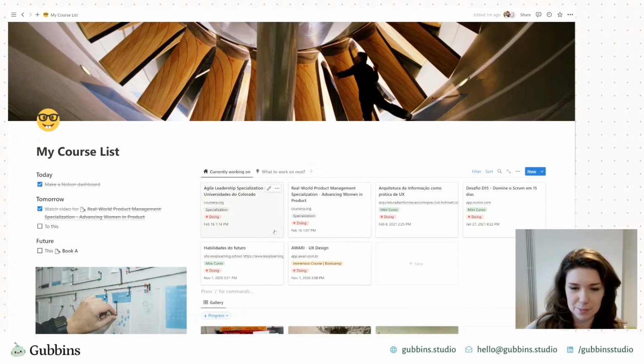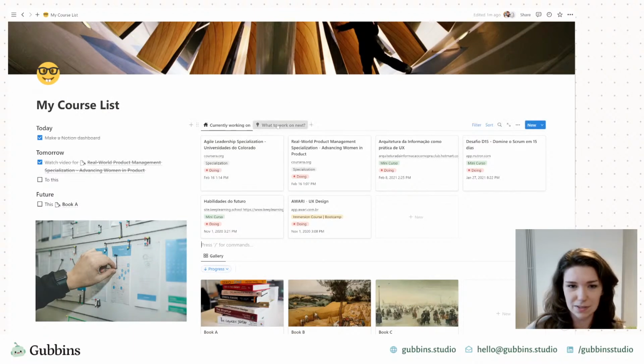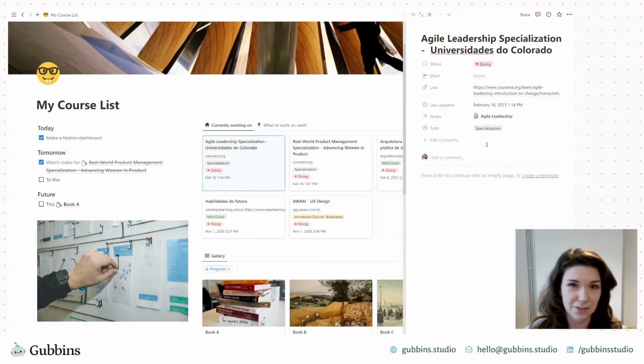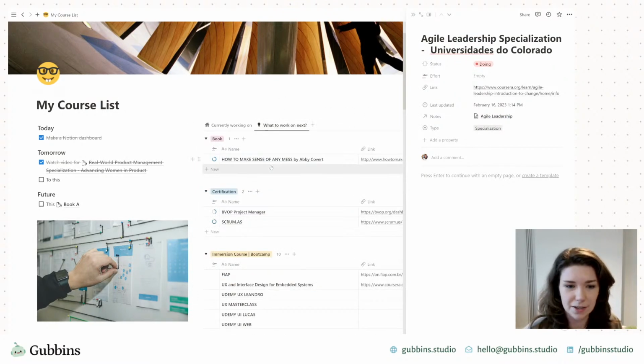We've now filtered them down into 2 views: the stuff that you're working on at the moment in this organized snapshot view, so that it's easy to jump into the things that you were working on before, and ideas for what to work on next, sorted by how difficult you think they would be to start and to do, and then also categorized by what those things are, so that if you wanted to do a certification, it's easy to jump right in.